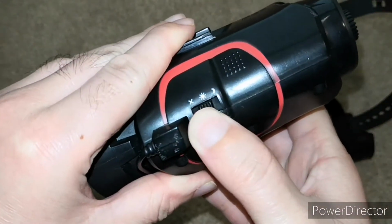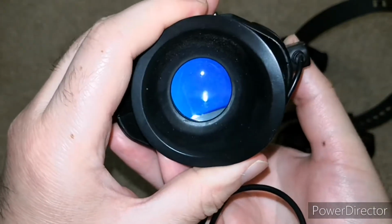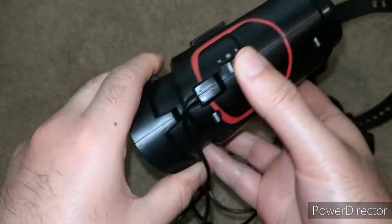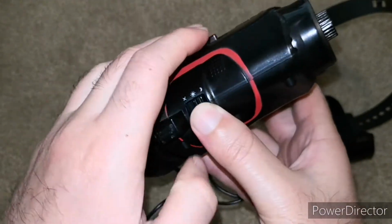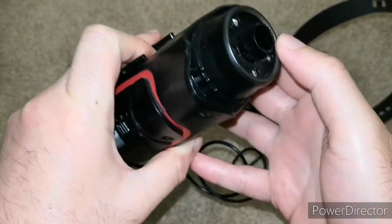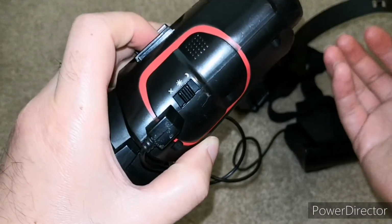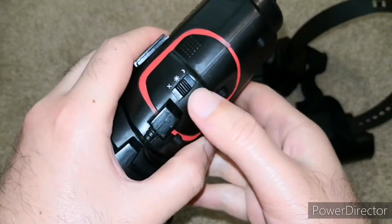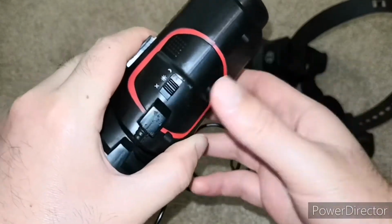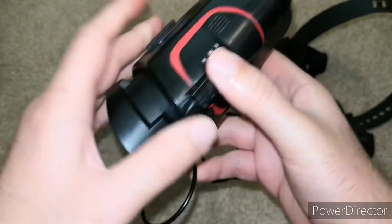It's got a day mode and a night mode. Day mode has it in black and white, and then when you switch to night mode, it switches to green. You have to use it in night mode to actually use it as night vision. When you're in day mode, the IR illuminators don't even turn on. If you pair it with an IR illuminator like a flashlight, you then can use day mode, and if you're using it with the illuminator, then day and night would just be the difference of green or black and white.